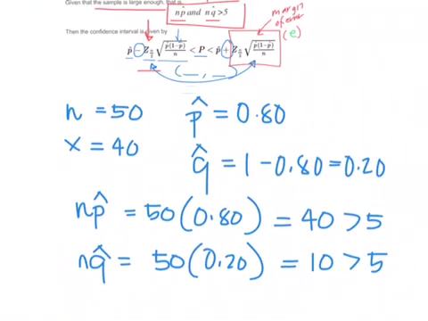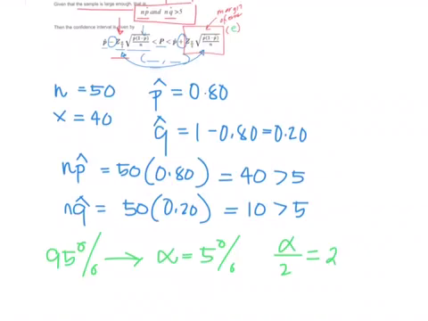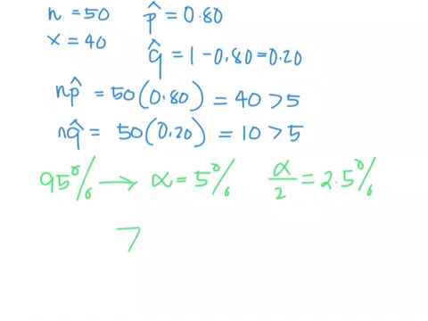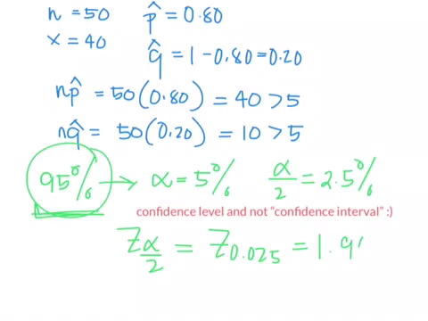So in our example, let us say that we want to be 95% confident. So that means we have to create a 95% confidence interval. If the confidence level is 95%, that means the alpha is 5%, and the alpha over 2 is equal to 2.5%. That means our z of alpha over 2 is the z of 0.025. Now there's no need for you to find the z of 0.025 using the table, but if you have a list of the values for the 3 most commonly used confidence levels, then you can just refer to that table of values. And if you have that copy, the z of 0.025, or the z of alpha over 2 under the 95% confidence level, is 1.96.